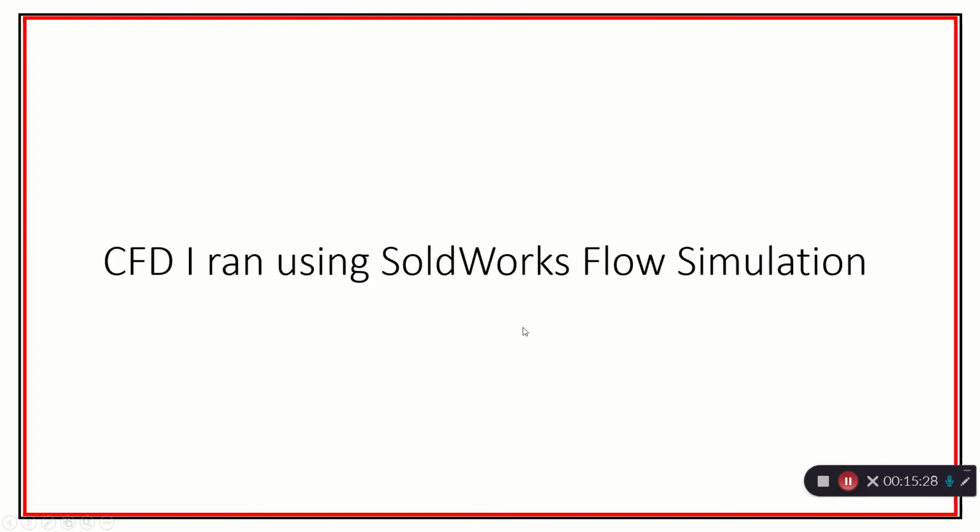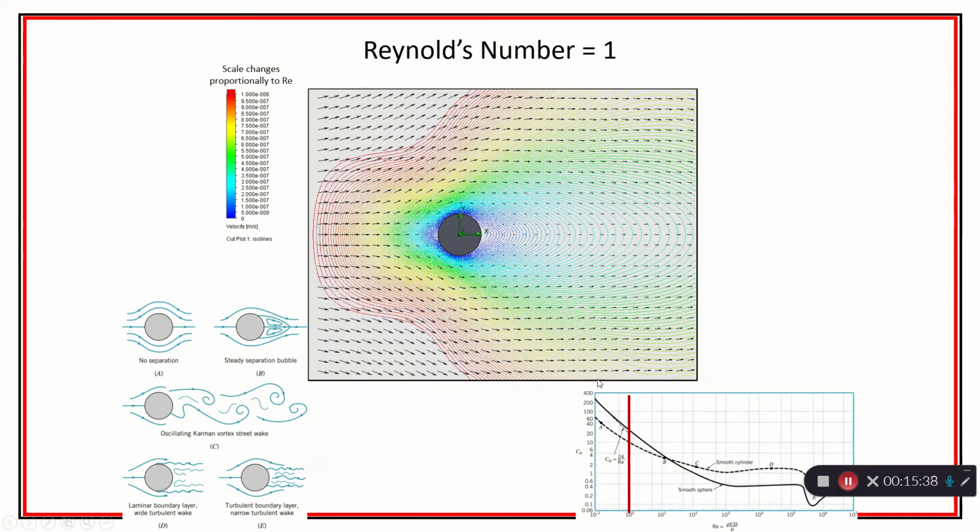Here's some demonstration. I used SolidWorks Flow Simulation years ago, so I think it's a lot easier to do now. I didn't know what I was doing, and I just followed a tutorial, and then I was able to replicate, or I attempted to replicate. It's a very standard thing using increasing Reynolds numbers. You can see this diagram down here at the bottom. This is the drag coefficient versus Reynolds number. Drag coefficient is non-dimensional, and Reynolds number is non-dimensional.